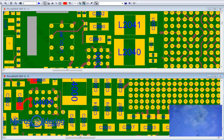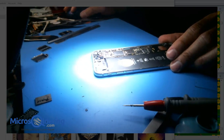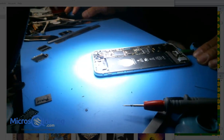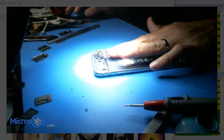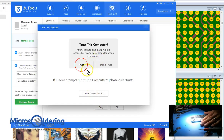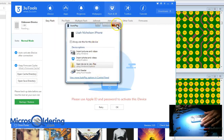So let's put chestnut on. You know what? I'm gonna plug it into iTunes here and see if iTunes recognizes it. So it should be booting now. All right, it is. I just heard the sound that iTunes makes when it detects the phone. It is detecting the phone and says device driver installed. Nothing's getting hot. Okay, so we are looking good.